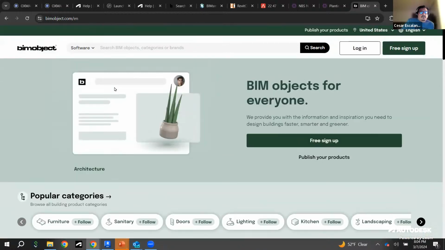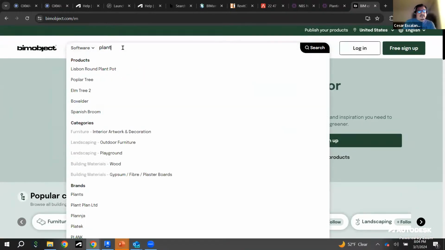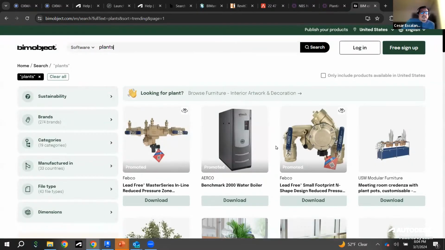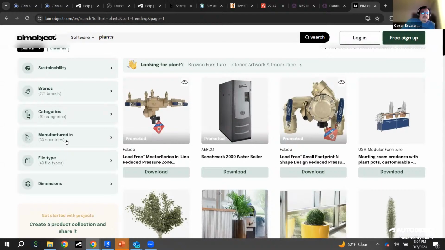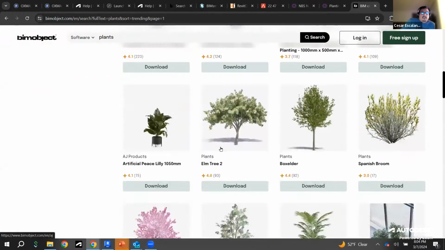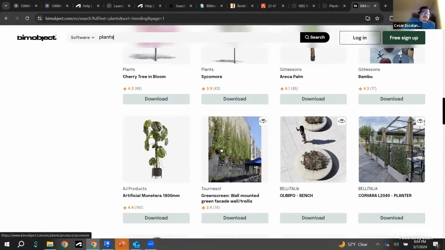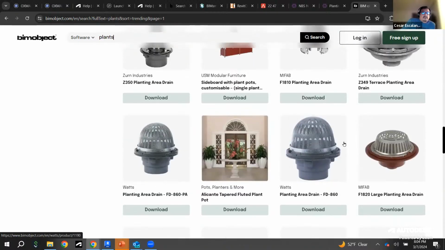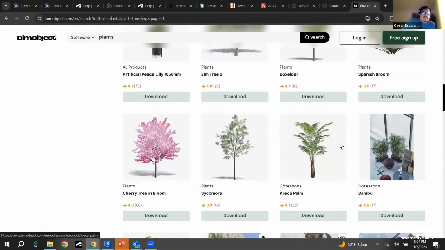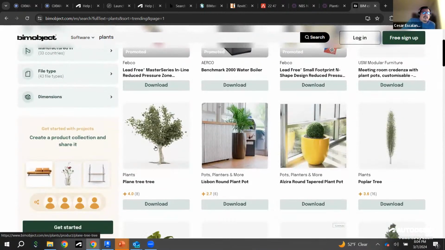Let's search for some plants. It gives you all the different categories. I think the extent here is much bigger than what Autodesk offers. And so if you're doing a photorealistic representation, this is a good way to bring something that is going to look good in your project.